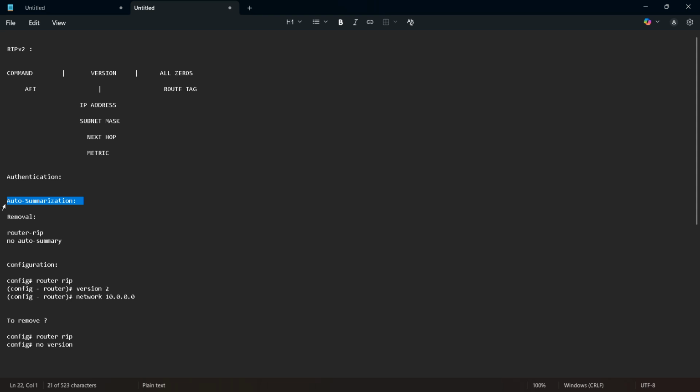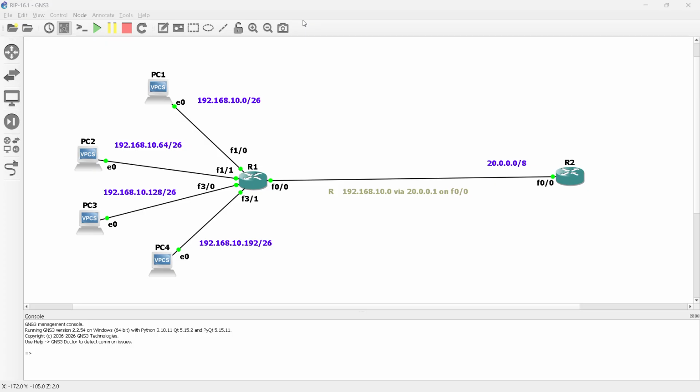Let's take an example. Here in this example, as you can see, we have different IP addresses with subnets, and when R1 is advertising its connected network to R2, this is what it is advertising: 192.168.10.0, not all the networks, because auto summarization is on.